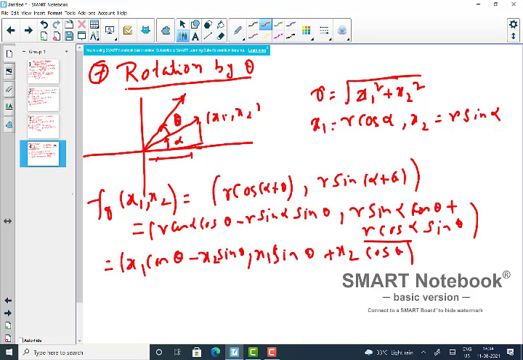This will be the coordinate. Okay, you can think about this as multiplying a matrix and a vector. So x1, x2. What is the matrix? Can you find out? This is simple, right? You multiply by the matrix which is cos theta, minus sin theta, and then sin theta, cos theta. This is the matrix, right? So you can write this as a kind of rotation matrix.